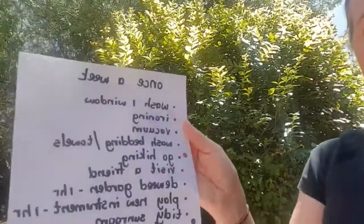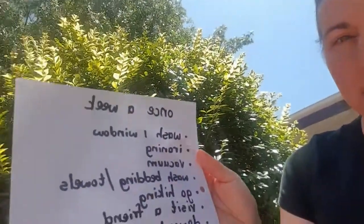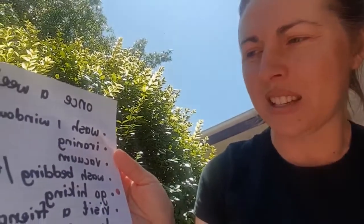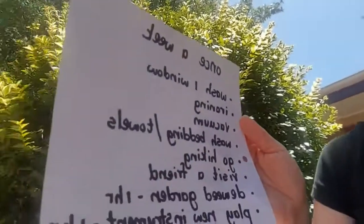My once-a-week things: wash one window — I did attempt that. Ironing — I did do that. Vacuuming — once a week, yes. Towels and bedding. Go hiking — does it count if I went hiking once in the whole month? So that will be a monthly thing, not a weekly thing. Visit a friend — does it count if people visit me, or if my family comes over for the weekend? I think I also did that just once in the month.